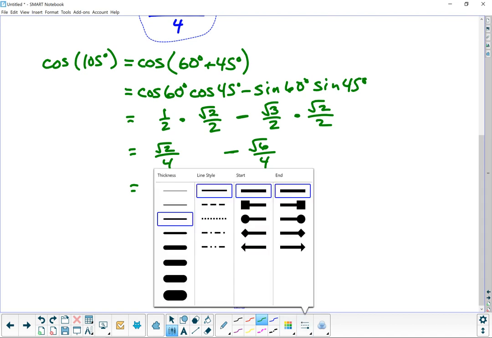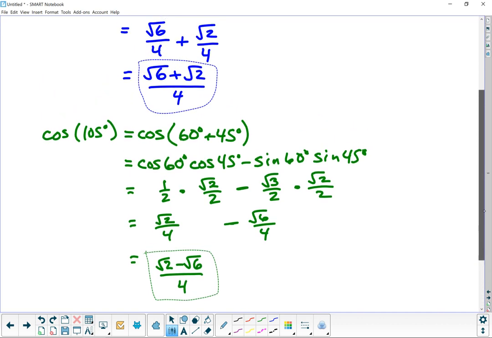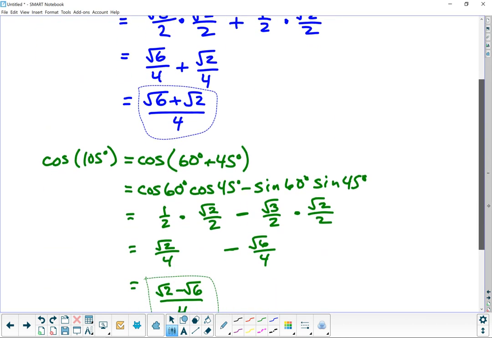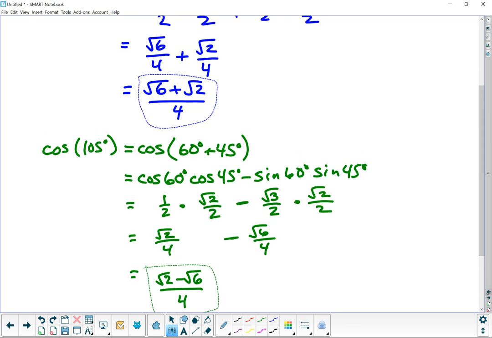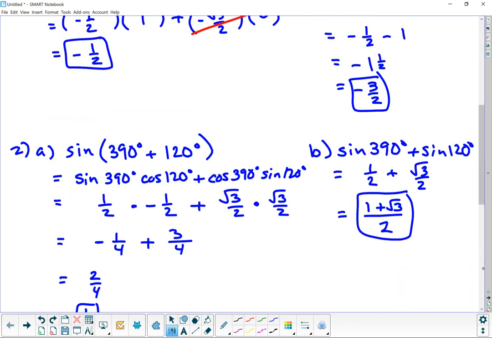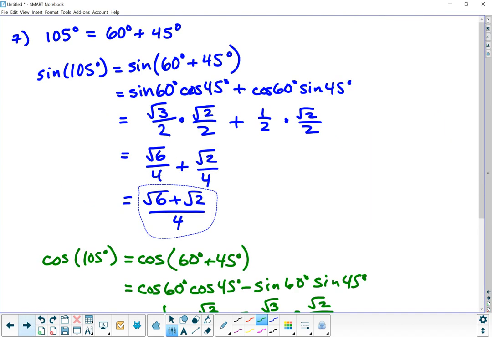No, you cannot put it together. That's the best you can do. Radical 2 minus radical 6 over 4. That's the best you can do with the cosine and with the sine. You can see that they look kind of similar. Radical 6 and radical 2, and they're either minus or subtraction, or the last one that we did, you go all the way to the bottom, it's a minus radical 6 and a minus radical 2. So they all look kind of similar, but they're different in their own ways. Okay, that's number 7.